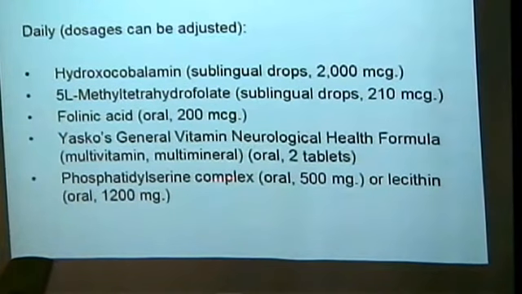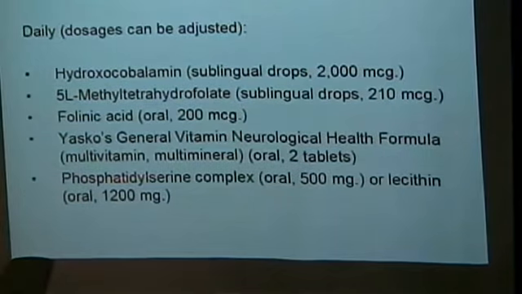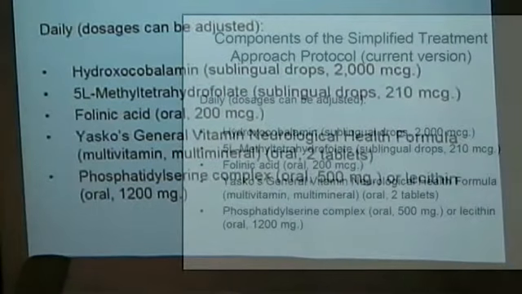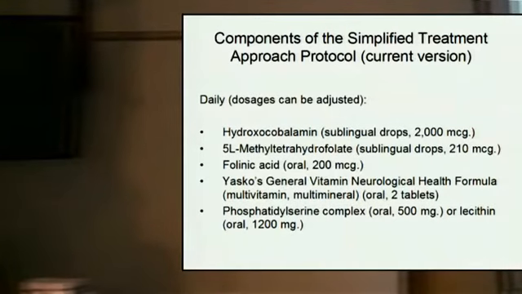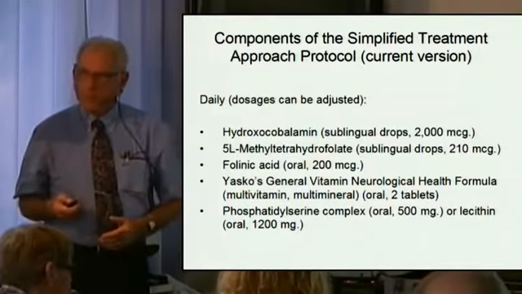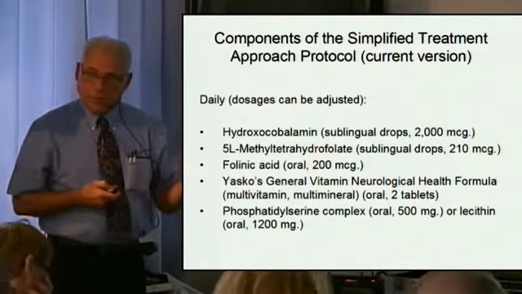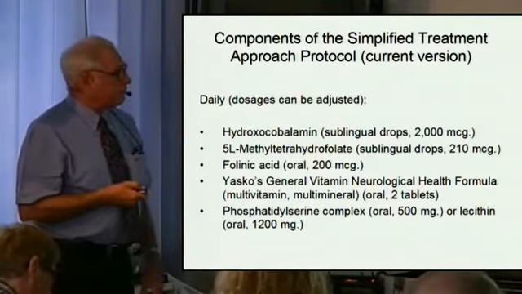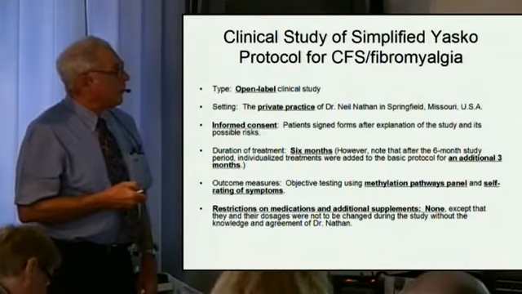Now, some people do not want to take that because it tends to lower cortisol, and they say, my cortisol is already too low. I don't want to do that anymore. So for that, I've said, okay, use lecithin instead. And that doesn't have the phosphatidylserine at such high levels, but it still supports the membranes. So it's more phosphatidylcholine.